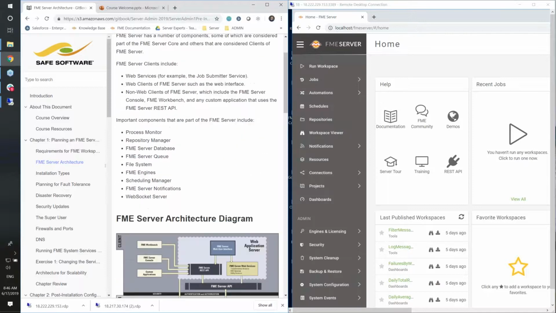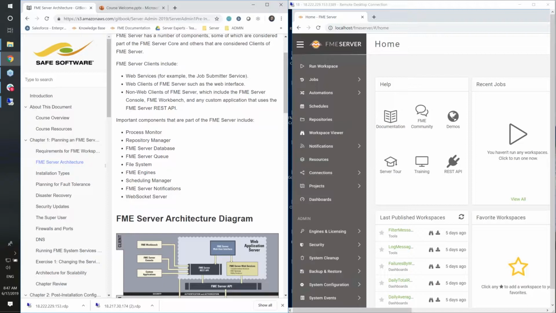Then you have your file system. This is where you're going to store data. If you're going to temporarily upload it, we recommend that you don't long-term store a lot of data up there, but you can. It just can become inflated. It makes it also hard for migration. So we always recommend that you host your data somewhere else and you just use FME server to interact from one spot to another. And then you've got engines, and this is the raw processing power that FME has.